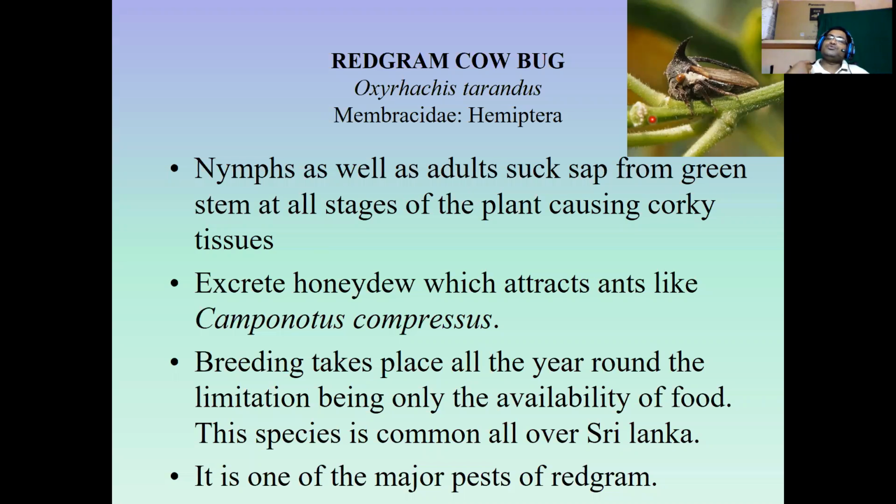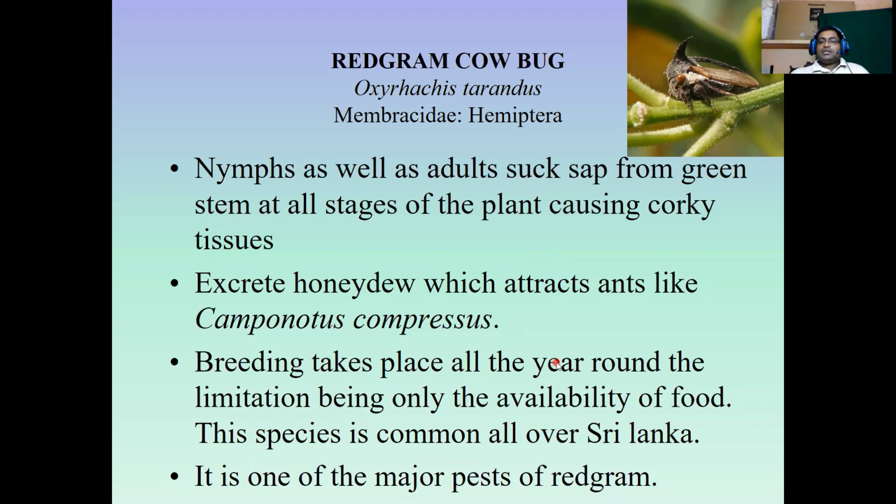This honeydew leads to the development of sooty mould because mainly we are cultivating in December to February. So this is a humid condition, so there are more chances for development of the sooty mould. Therefore, you have to be very careful in these days. Sometimes you can use entomopathogenic fungi and bacteria to manage this because in this humid condition, these entomopathogens can work compared to the application of chemicals. Only when the number of insects is high are the chemicals needed.